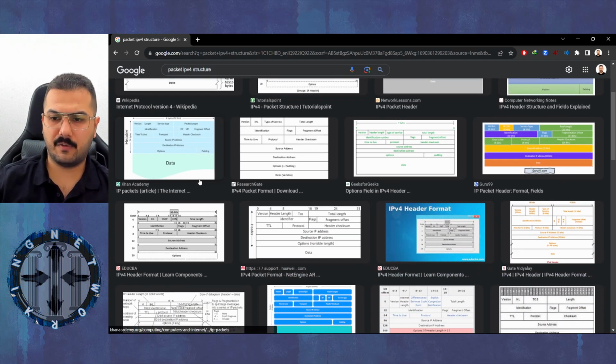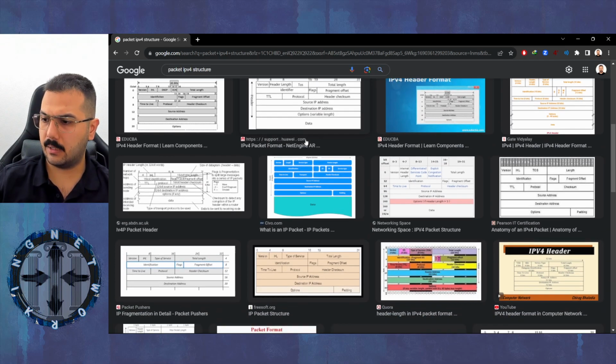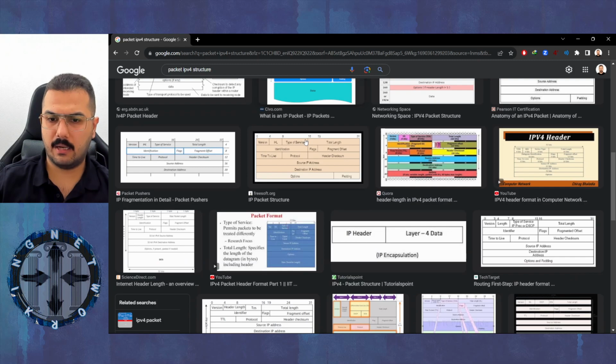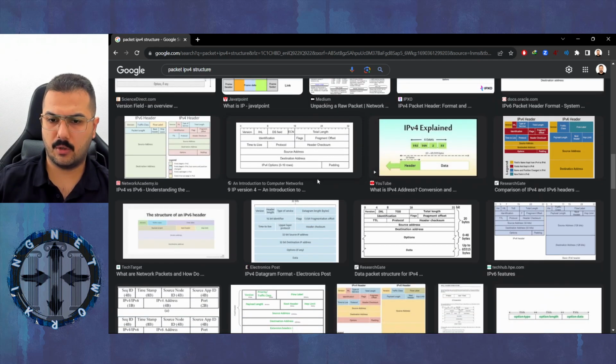Is there anything from an official vendor like Cisco.com? There is a Huawei. Fine. Other than Huawei, what do we have? Packet Pushers, I have heard about that before.